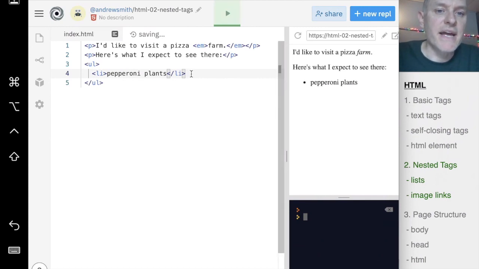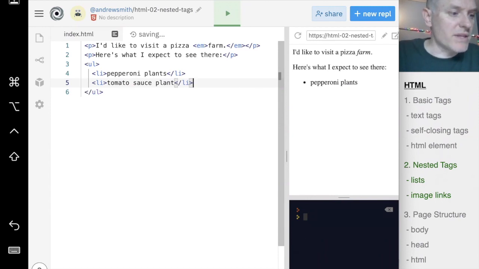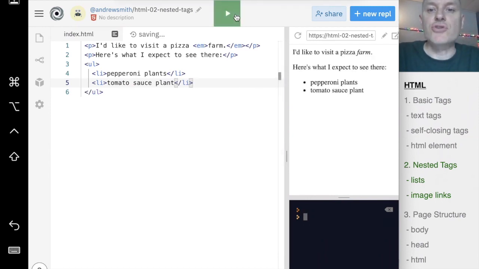And then what else might I see there? A tomato sauce plant. I almost did a P with an LI. And so now I have two list items.